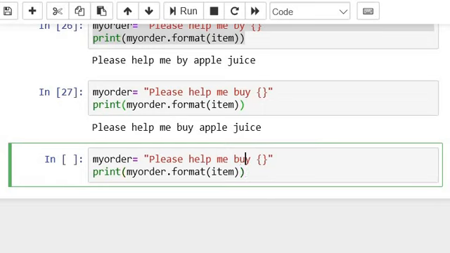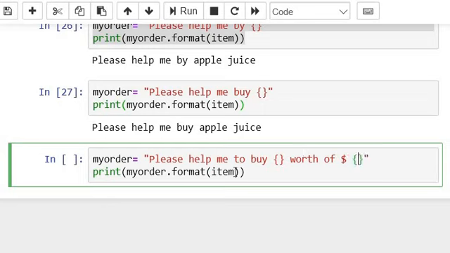Alright. So let's say we have another thing that we want to say here. We want to use the two variables that we have used before. So what we do is please help me to buy apple worth of, that's $300, and I'll put my braces.